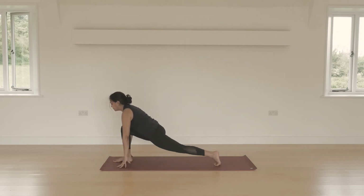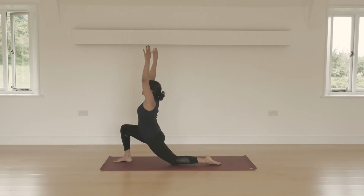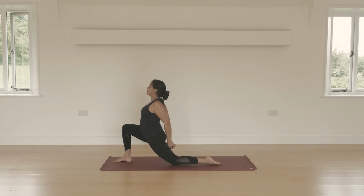So this is a psoas stretch. Drop your left knee down, lengthen the back toes away. Inhale to raise the arms up to the ceiling. As you exhale, take your arms down the side. Interlace your fingers and lengthen the arms as much as you can. Really open through the breastbone.